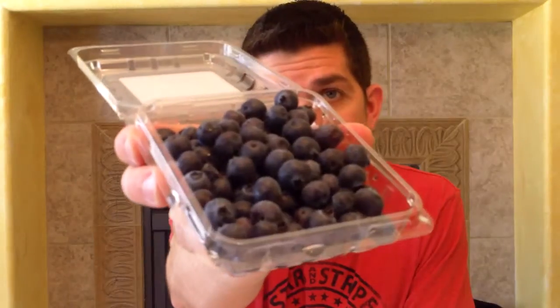But now, what to pair with this? And to stay with the blue motif, I thought we would just go right with traditional, simple blueberries. I got a little bit of sense of that blueberry jam on the nose. Let's see how that pairs with some fresh blueberries on the palate. I'm gonna try that one again.